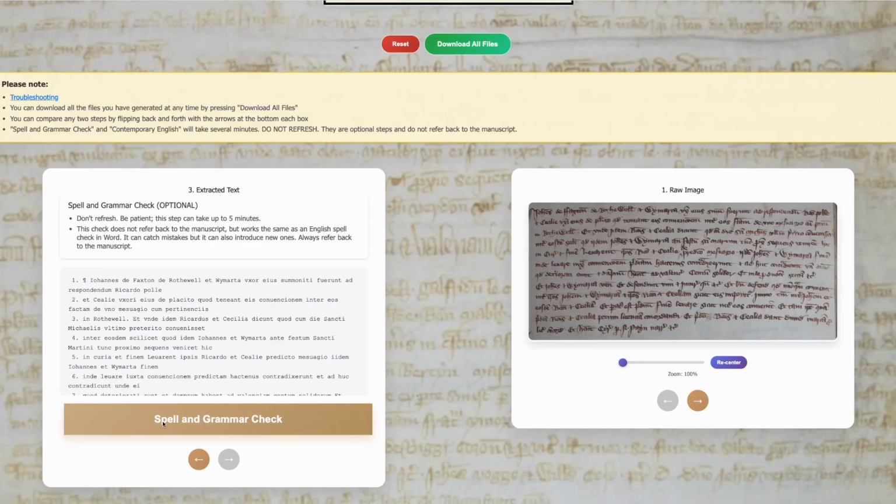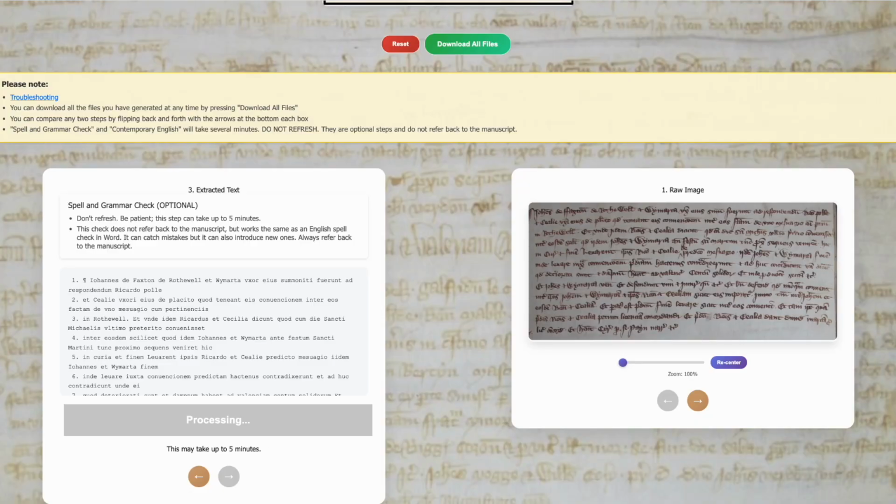And so you kind of have to be on the lookout for that as you are going through this extra step. And you have to be aware that it's not looking back at the manuscript. It's not doing some sort of finer grained analysis of the manuscript. It is just working off of probability. So it tends to add about, we've found, a 3 to 4% accuracy to it. But you always have to compare it back to the extracted text. And once you press the button, it's gonna take a while.